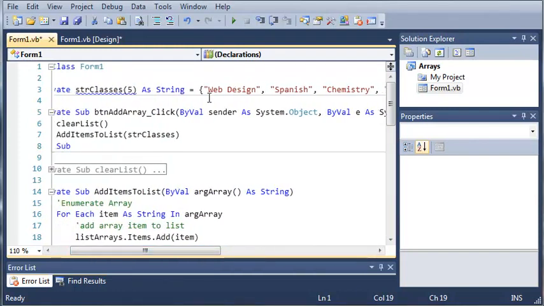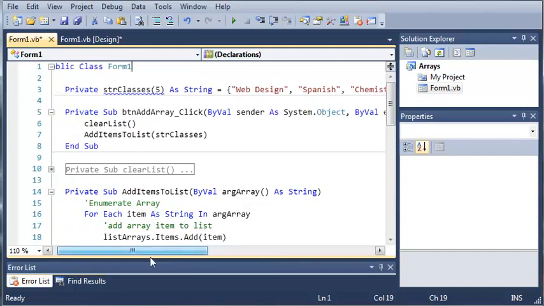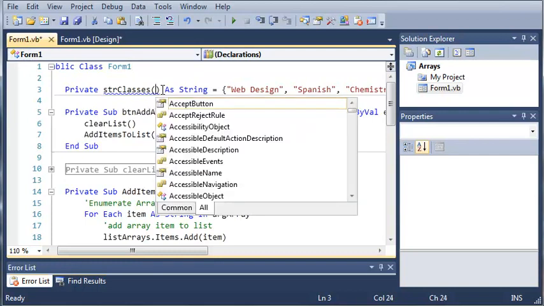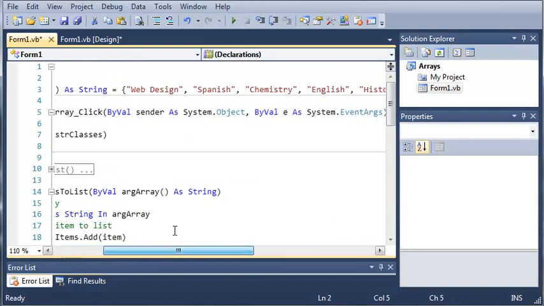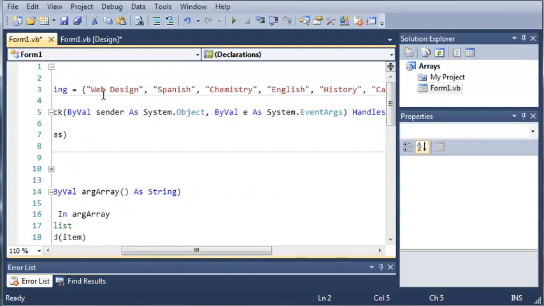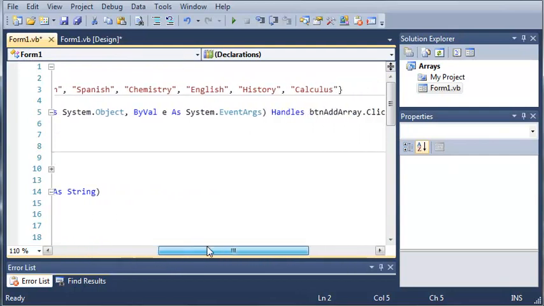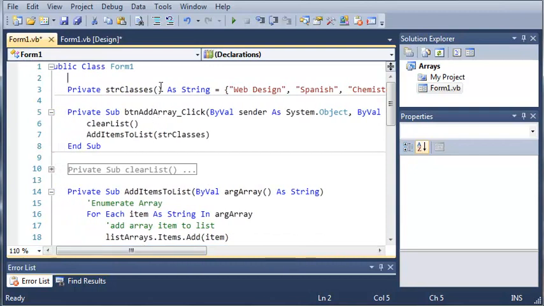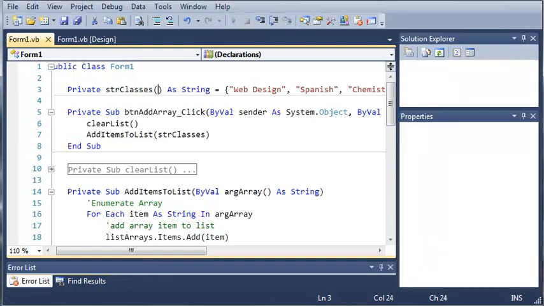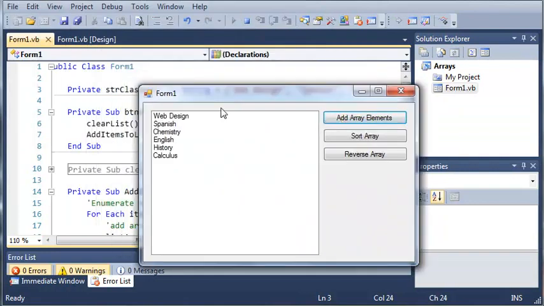Now when we set the values for this, we're no longer going to need the number under string classes, which is going to give us an error. So if we take out 5, it's going to see that we assign this, and it's going to use 0, 1, 2, 3, 4, 5, which is 6 items, and it's going to automatically know that instead of having to look at what we specify right there. So if we run this, we should get the same results as last time. We can do whatever we want and it'll still work.